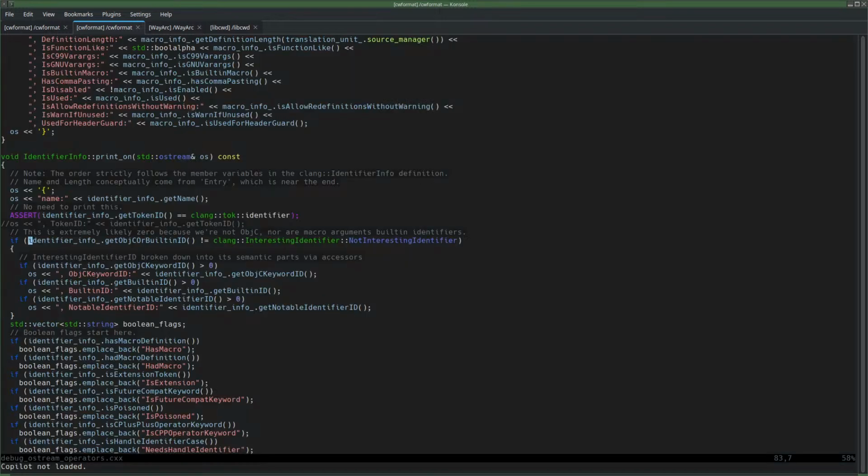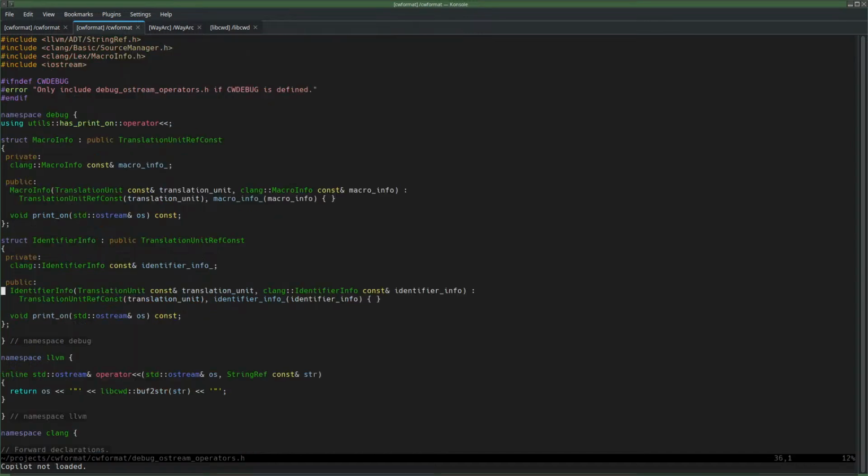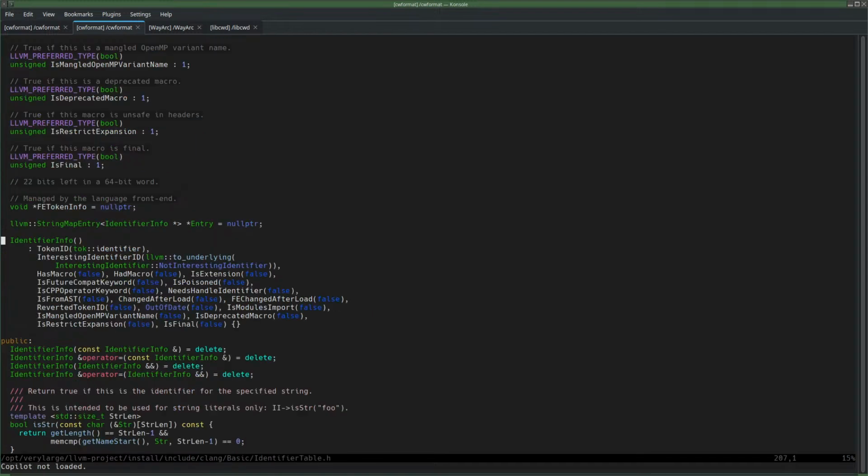Oh, I've got a... and they call it whatever, underlying. LLVM to underlying. Come on, there's a standard. Pretty sure there's a standard std to underlying or something.